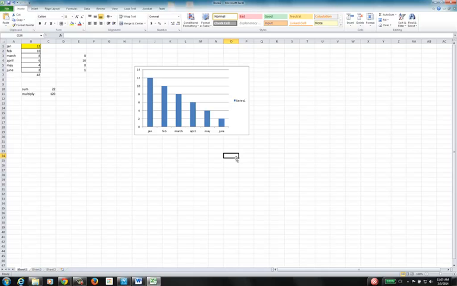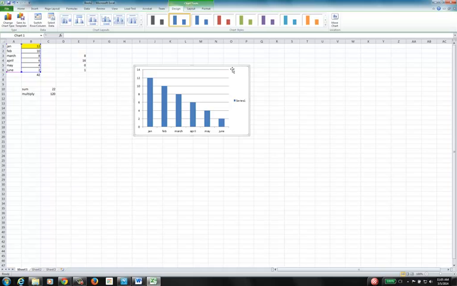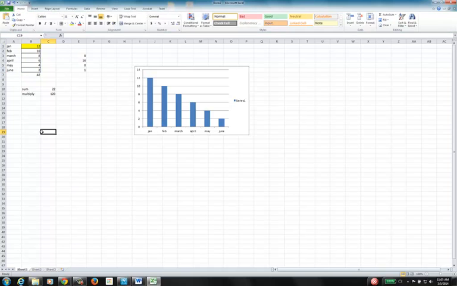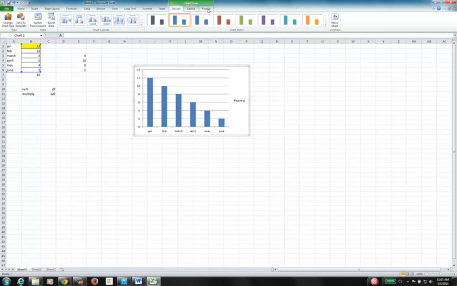If you want to modify the data that you have, you can click on top of the graph and the chart tools menu is going to show up. If you're not clicking on top of the graph, let's say I click this cell, that menu is going to disappear. So for that menu to show up, you have to click on top of the chart, and then you're going to have some new tabs that show up. If you go to design, that gives you the opportunity to change the type of chart.